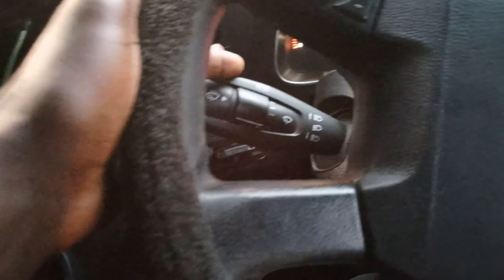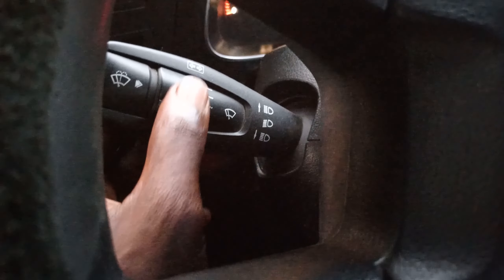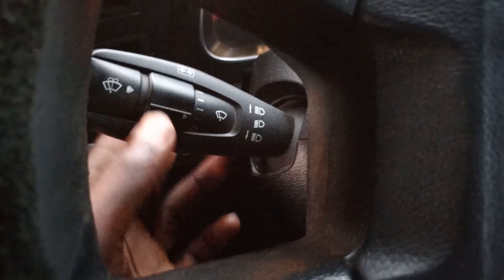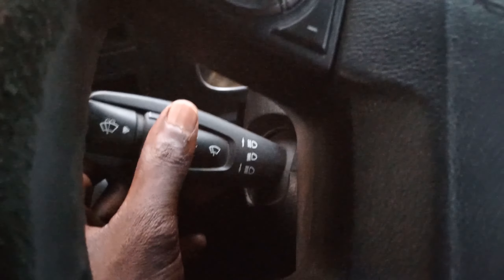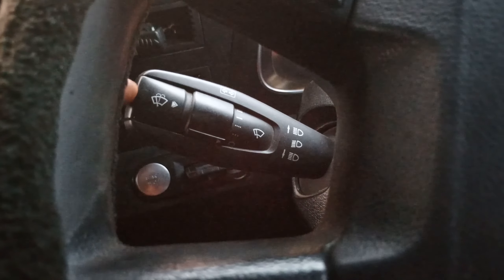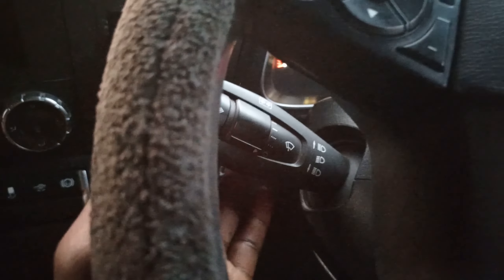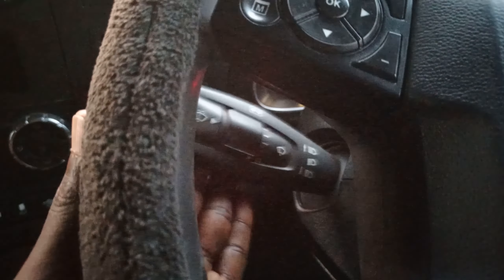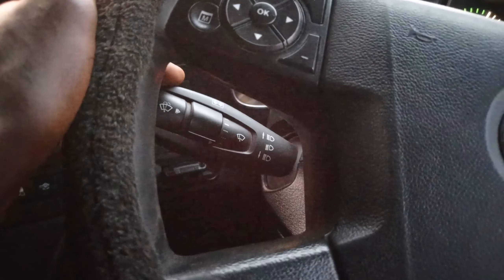On the left-hand side of my steering wheel, we have this knob which has several functions. It's for wiping — whenever there's a lot of rain, you move it to increase wiper speed. This one adds speed to the wipers. This one, if you press it, releases water to clean the windscreen. To flash your lights for oncoming traffic or a bus, you push the stalk up. If you push it downward, it means you are indicating right. Pushing it up means indicating left.